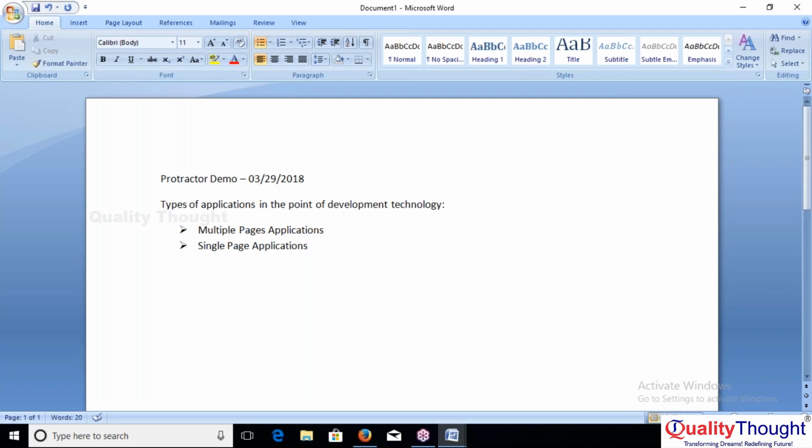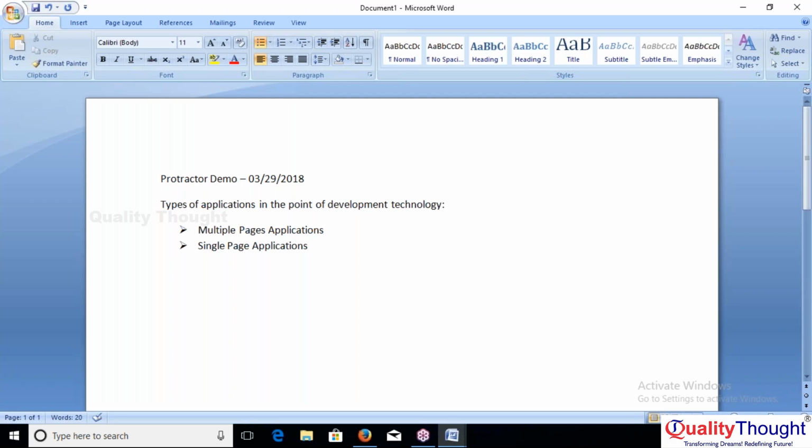In the case of a multiple pages application, the registration web page that our application has, and the alert message that the web page is displaying, both will be considered as different web pages. In that case, we say the application is a multiple page web application. So the alert message is different, the application is different.